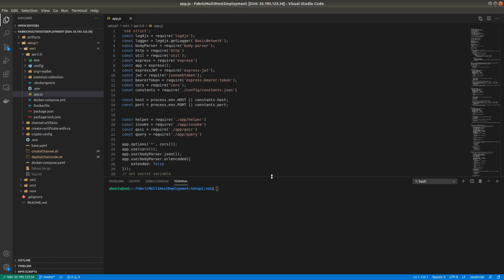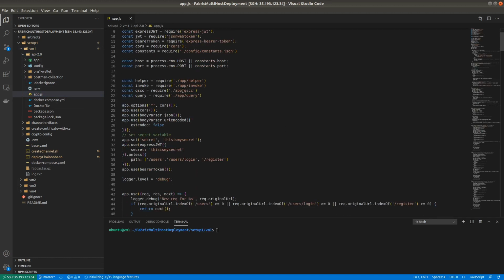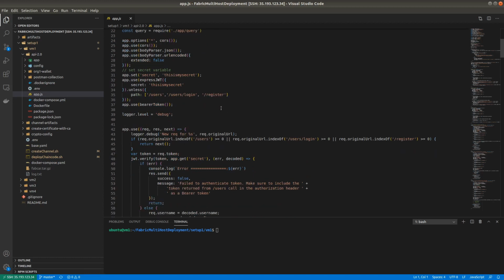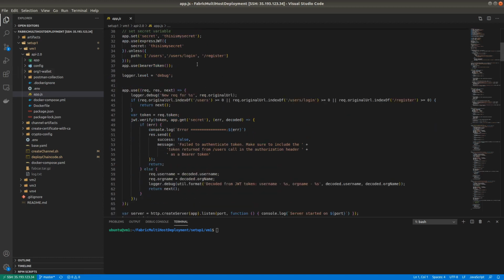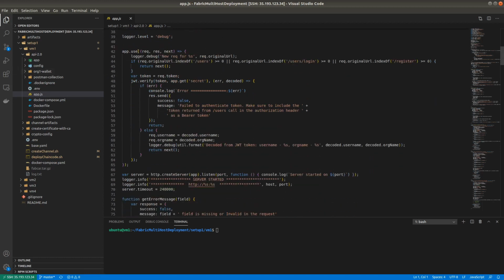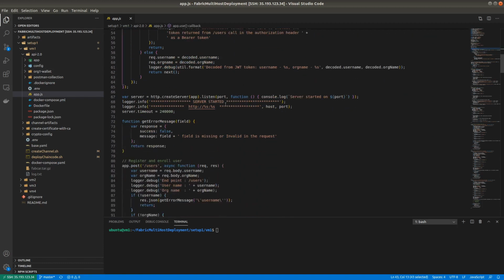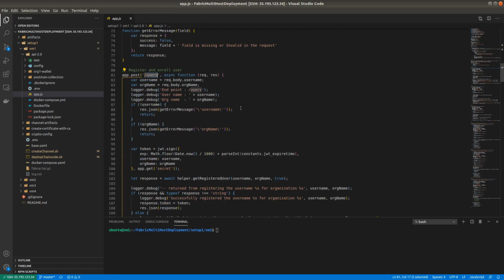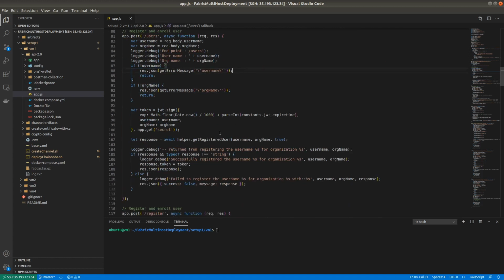We will be using JWT for the verification. That I'm sure you are already familiar with. Maybe you can implement it better than this. Just for achieving the purpose we want, I have created this part. So you can just go through it. App.use, and these are the different APIs. This is the register user API. What is this register user API doing? It checks if the user is already there; if not, it will register that user, and if the user is already there, it will just return the token for that user.